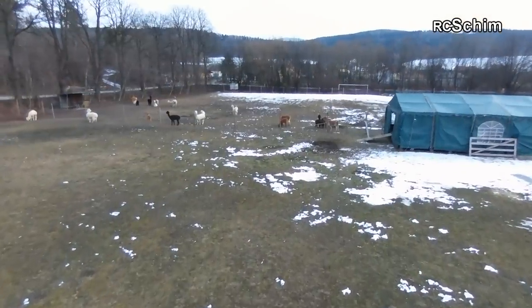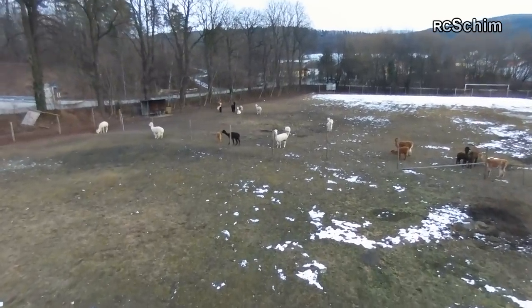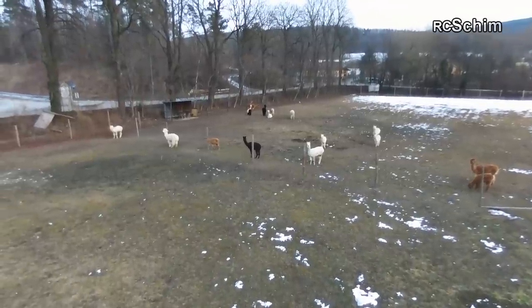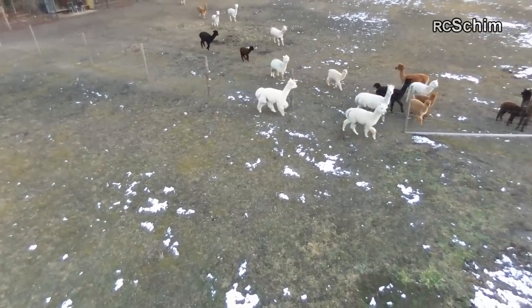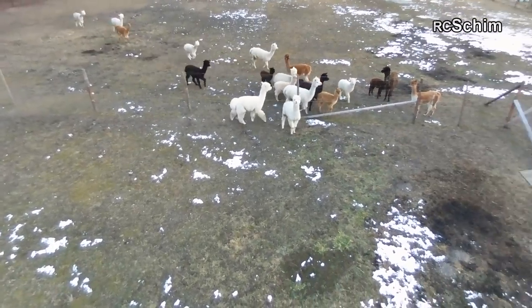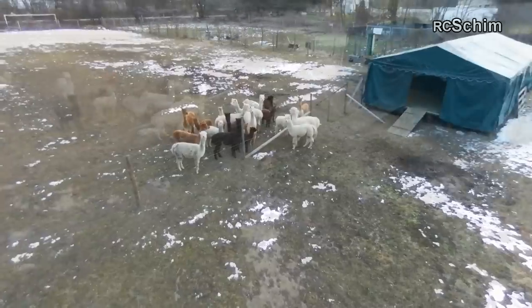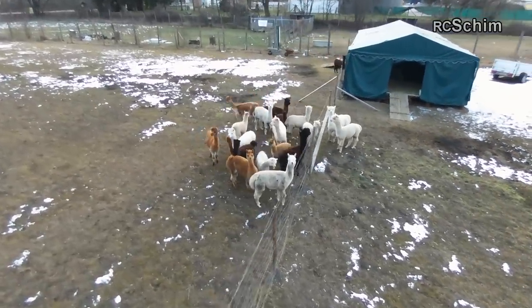Some test flight footage in very suboptimal settings like high winds and cold temperature. It was right above 0 degrees, but it worked quite well. And the stabilization effect is really good. The image quality is not GoPro-like, of course. You can't expect a miracle out of such a small device.